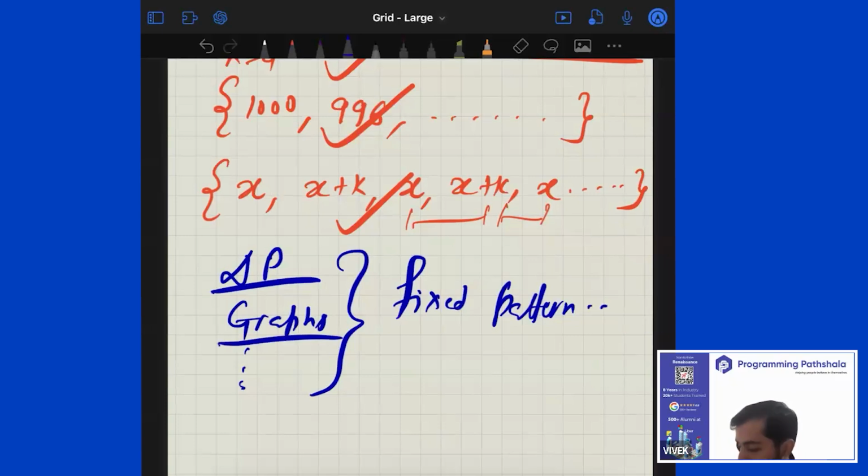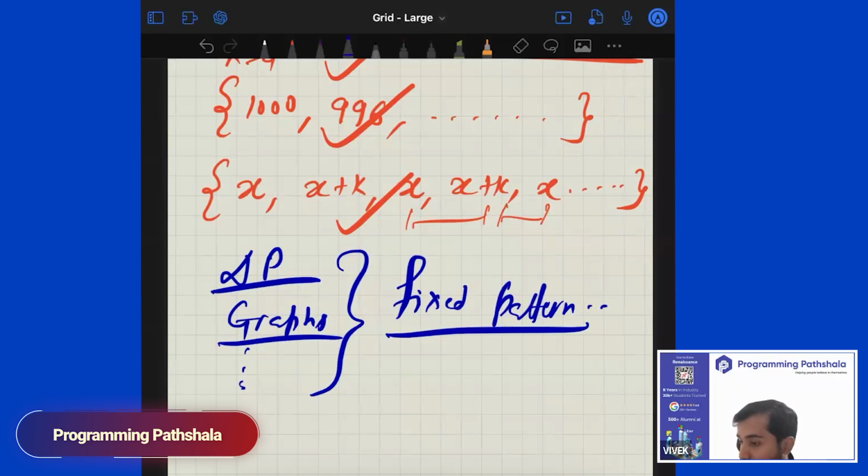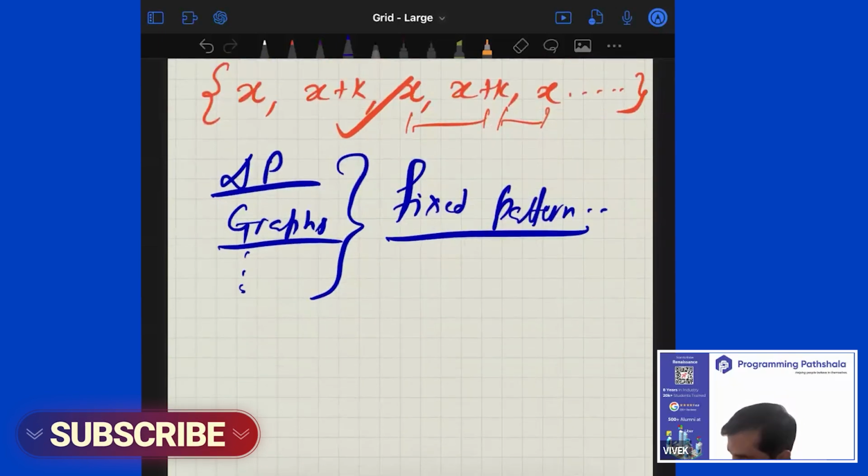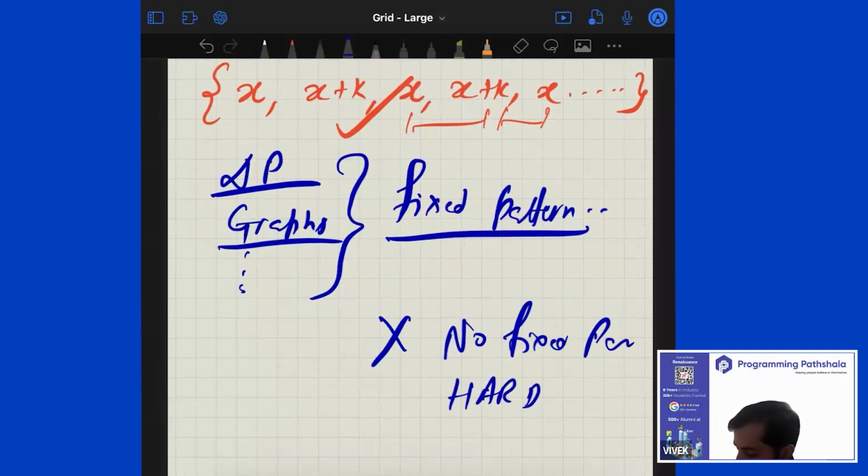In case of graphs, you try to see whether you'll have to use DFS or BFS or Dijkstra's or what. Similarly, in binary search, you try to see what the separating condition is. So there is a fixed pattern. But in case of things like constructive algorithms, there is no fixed pattern, and that is something which makes it hard, right?